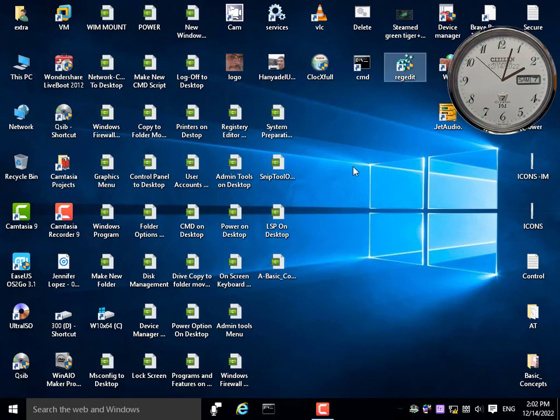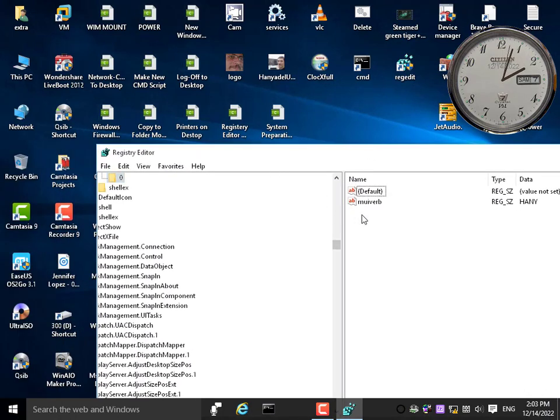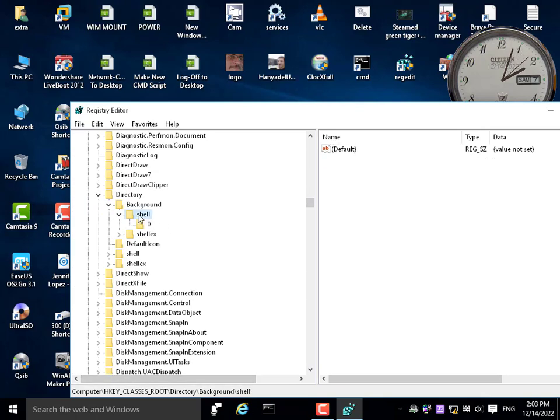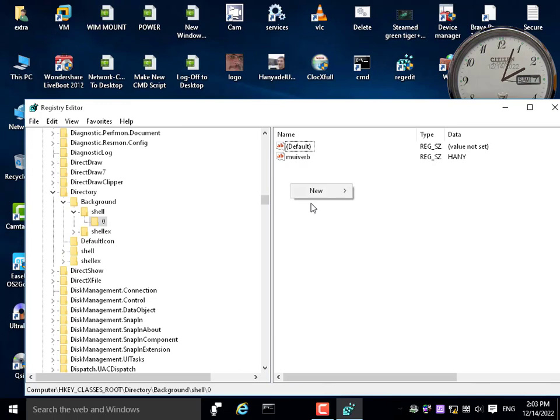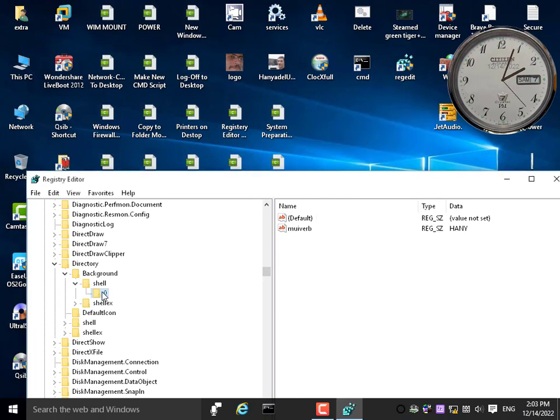Let's start now. In the first lesson about the basic concepts of how to add a new item to this desktop context menu, I created one item called 0. This 0 on the right side, I named it following that lesson, where I talked about how to make a new item and name it. But today the icon we added here is called Hani. Where do we put this name? Not here, not here, we put it here.